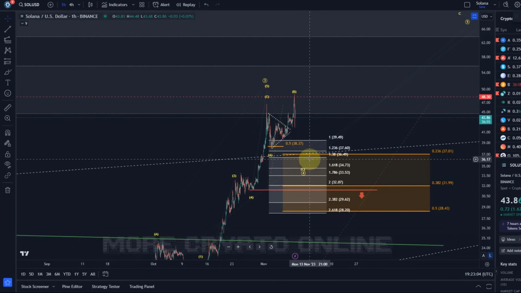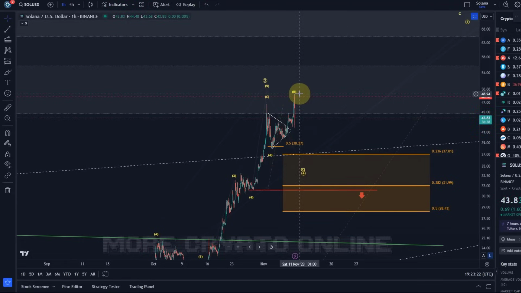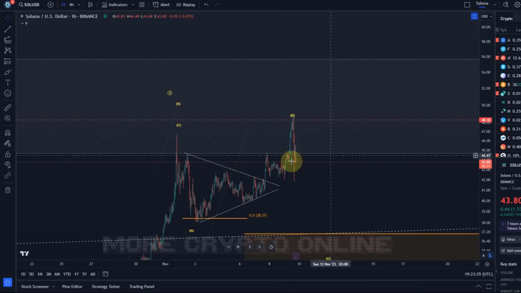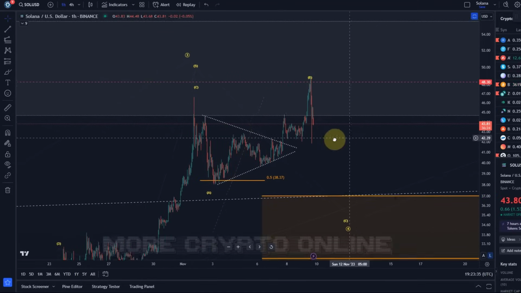So that's one scenario, obviously, with a high B wave. I mean, could be that this wave 5 is already running. Again, we are bullish on Solana, basically against the $28.40 level. There are a lot of things that can actually happen here in between. If I had to pick the most probable one, it would probably be this overshooting B wave with the price data we have from today. And then it could be that this wave 5 is somehow already running, but it doesn't really look very clear.